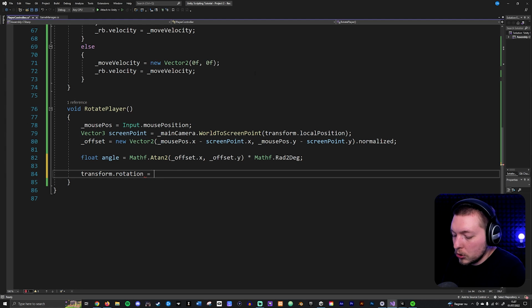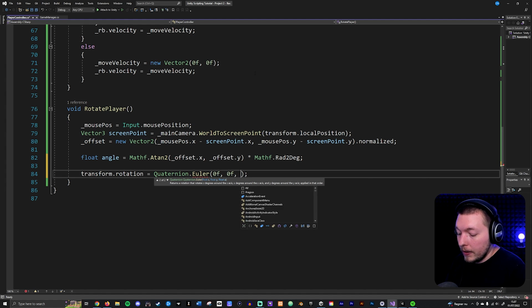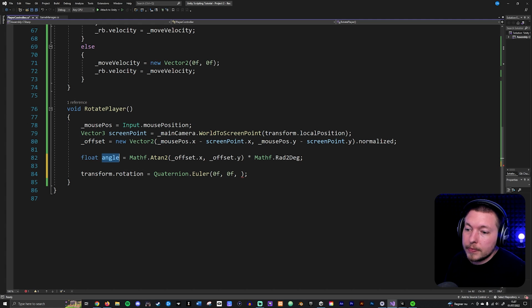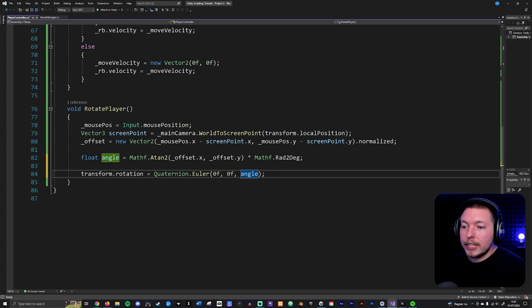I'm going to set this one equal to Quaternion.Euler, which is a way for us to rotate something towards a certain angle. It's just going to snap rotate towards it. And we're going to set this to 0f, 0.0f. And then we want to grab the angle, because the z-axis is going to determine the rotation here. You'll know that if you go into the Unity editor and try to rotate an object, you'll notice that it's the z-axis that we have to manipulate to rotate in 2D. And then I'm going to minus this one with 90 degrees.